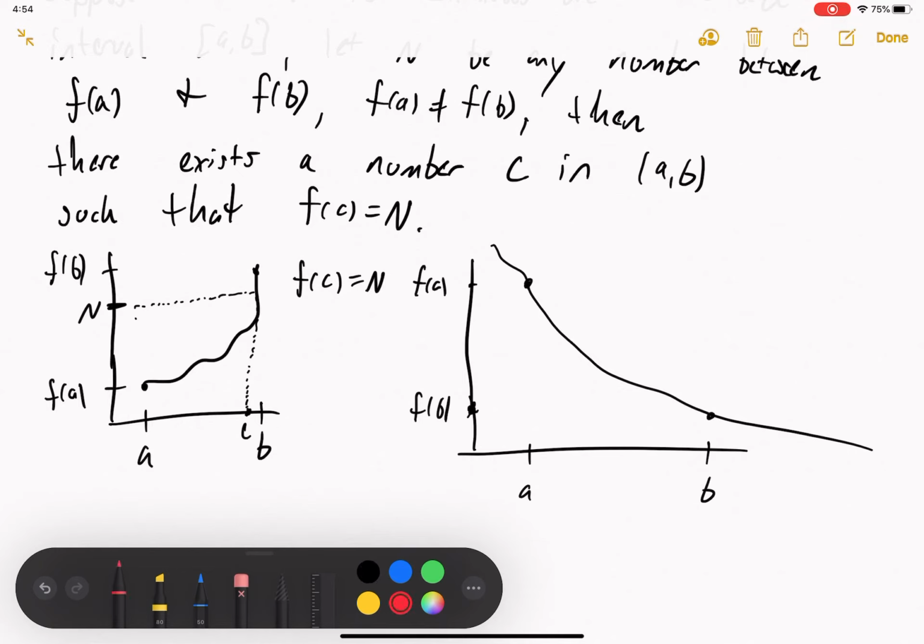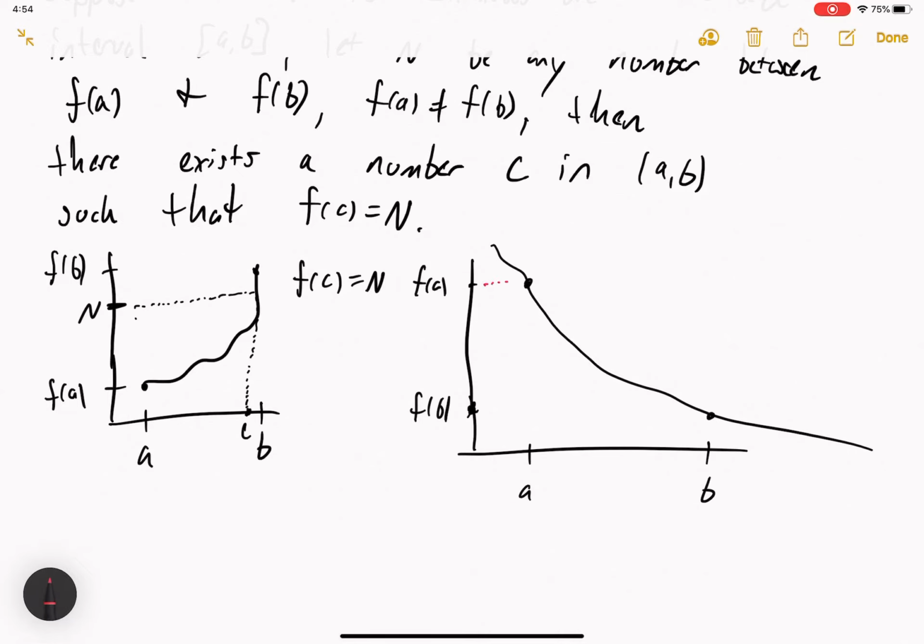All right, let's just pretend my graph looks great. So again, this will be our f of A. This will be our f of B. If we choose an arbitrary point in the middle, n, then that's going to match up to a point on the graph. And then we can just look down at that x value, and we call that number C. We just say f of C is equal to n. That's because of that theorem.